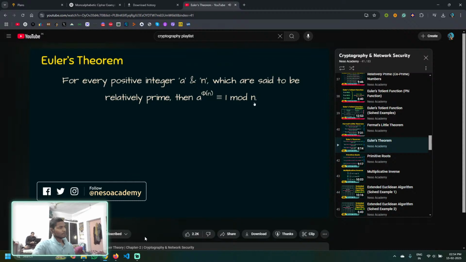If you compare this with the previous theorem, that is Fermat's theorem, you can see here, in the previous theorem, a is any positive integer, and we had p as a prime number. But here, there is no such restriction like prime number. Here we can take any number n, but we are taking a to be a positive integer. But we have one more condition, where a and n are relatively prime to each other. When these conditions are met, then a power phi of n is congruent to 1 mod n. We have already seen what phi of n is in the previous lectures. It's Euler's totient function. So remember, we need Euler's totient function for proving this Euler's theorem.